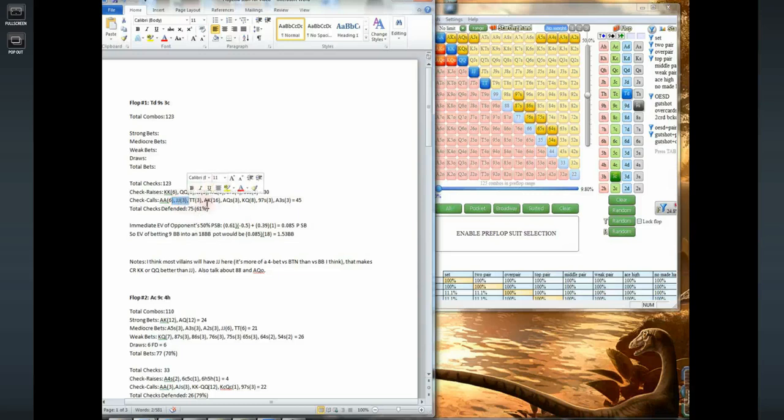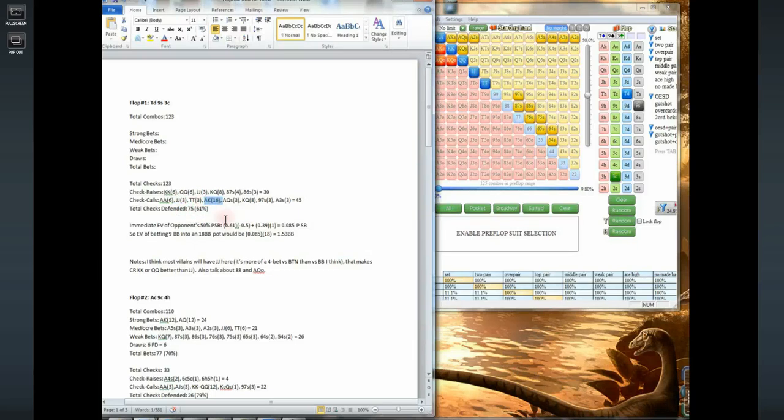Jacks, half are going in each range. Jacks are obviously very vulnerable to check call. But I wanted to have some stronger hands in my check calling range, and as I already mentioned, no way to know for sure, but the reason why I did check raise kings and check call jacks is because I think our opponent can call our 3-bet preflop with jacks, and check raising kings when our opponent has jacks is awesome. Whereas if we have jacks, our opponent can't have jacks. But I'm not really sure there.